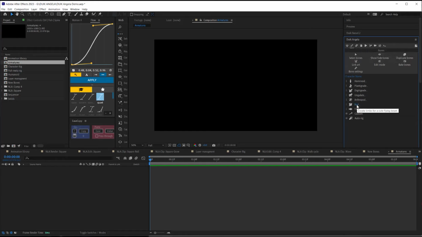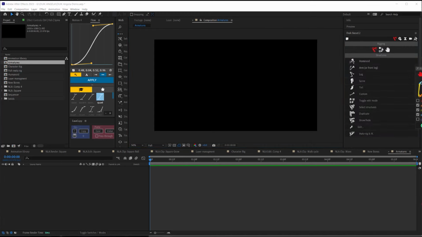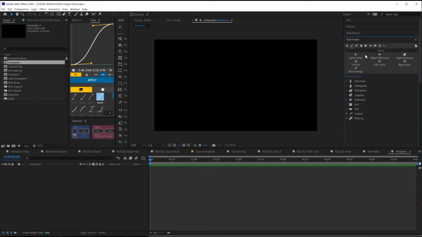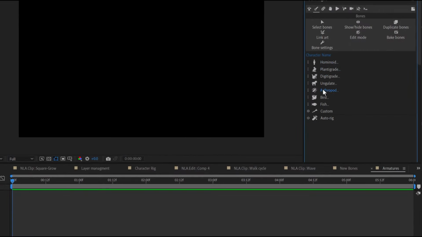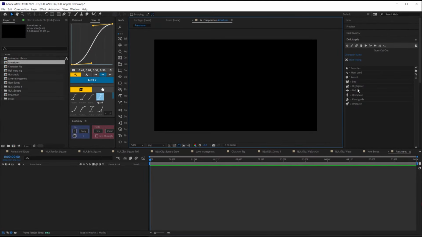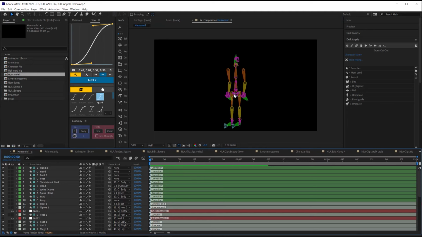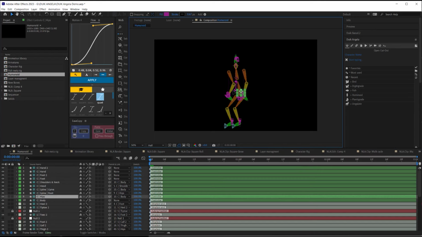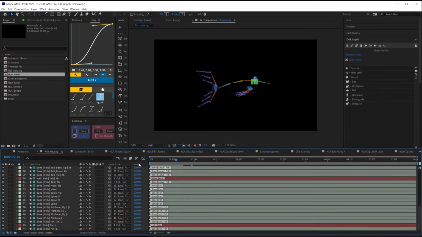In Duik Basel, you could create arms and legs for things like dogs and horses, but now you have things like plantigrades, which I guess are like rabbits. You have spiders, birds, even fish. It's pretty wild. And there's also now what they call meta rigs, which are kind of like the full package. So in Duik Basel, you could create a full humanoid armature with the spine, the two legs, two arms. And then when you hit auto rig, it would rig everything up. Well, now you can do that for a variety of different kinds of rigs, like for animals. And they all work with the auto rig button.